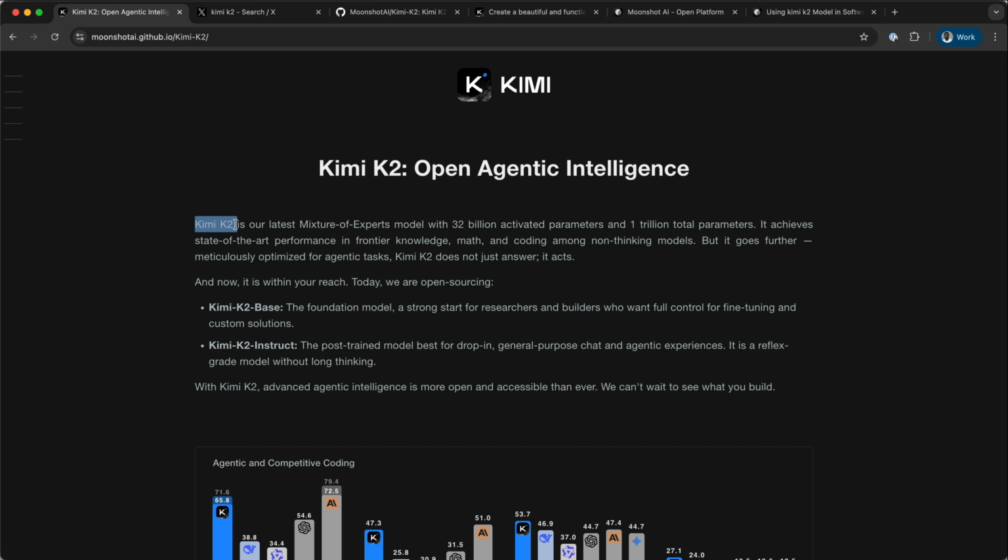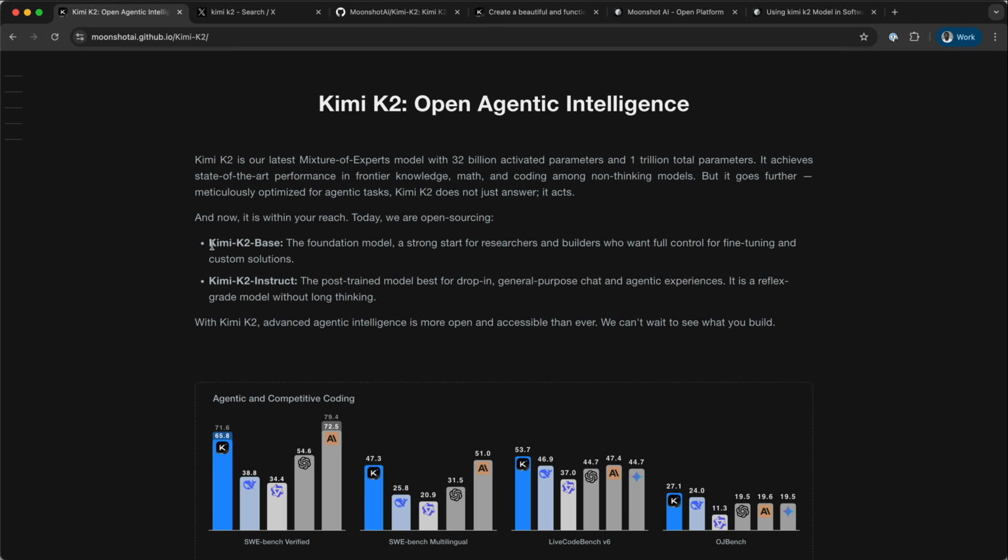The Kimi K2 model is a mixture of experts with 32 billion activated parameters, as well as 1 trillion total parameters. You have noticed here, it excels in math and coding. It is a non-thinking model which has performance on par with Anthropic's Claude 3.5 Sonnet. You can use this model for agentic tasks. Over here, you have noticed they have 2 versions. Kimi K2 Base, which is more geared toward researchers. There is also Kimi K2 Instruct for general purpose tasks.